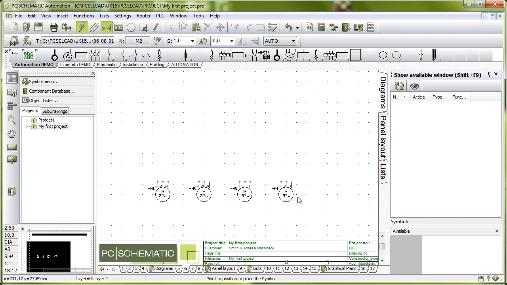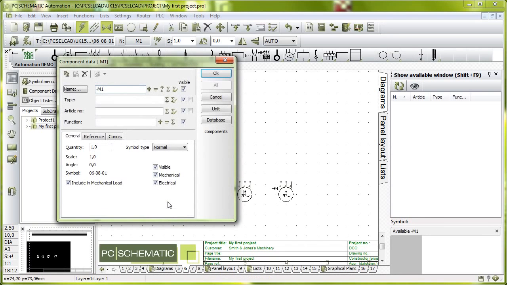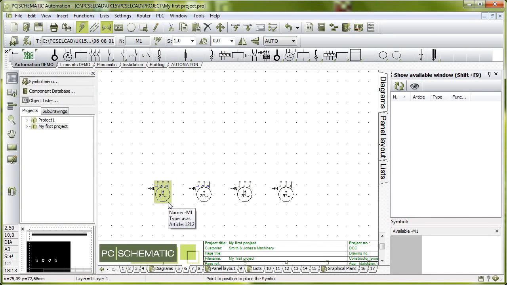However, those 2 motors here still haven't got any terminal names, but I can find them. Those 2 motors here, motor 1, motor 2. If you see the pop-up window here, I know nothing about those 2 components except for their names, motor M1 and motor M2. If I double click the window again, you can see I have space in here to add type and article number. If I add a type here and an article number, then I get type and article number in this one, and press OK.